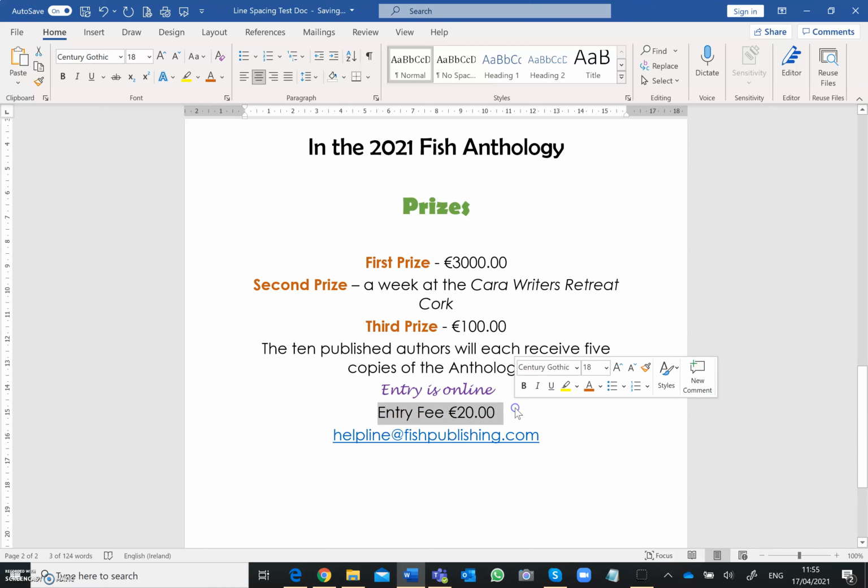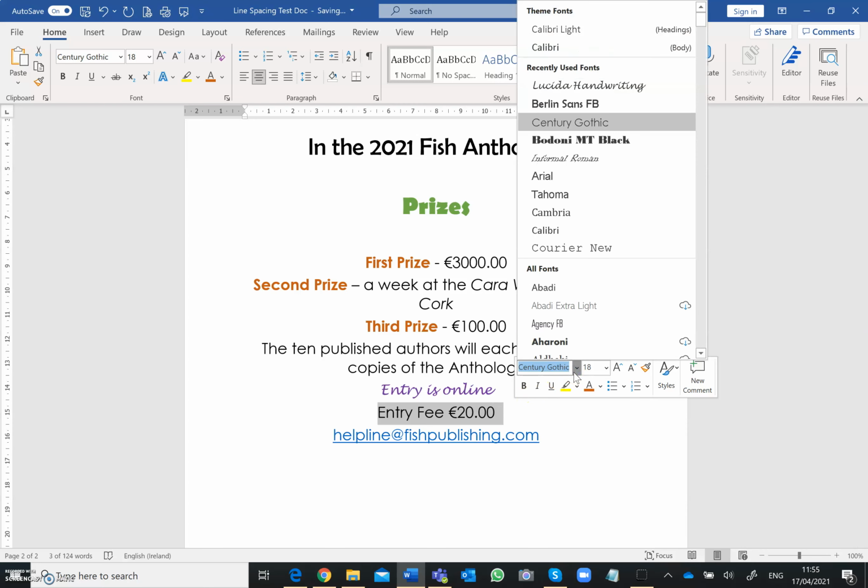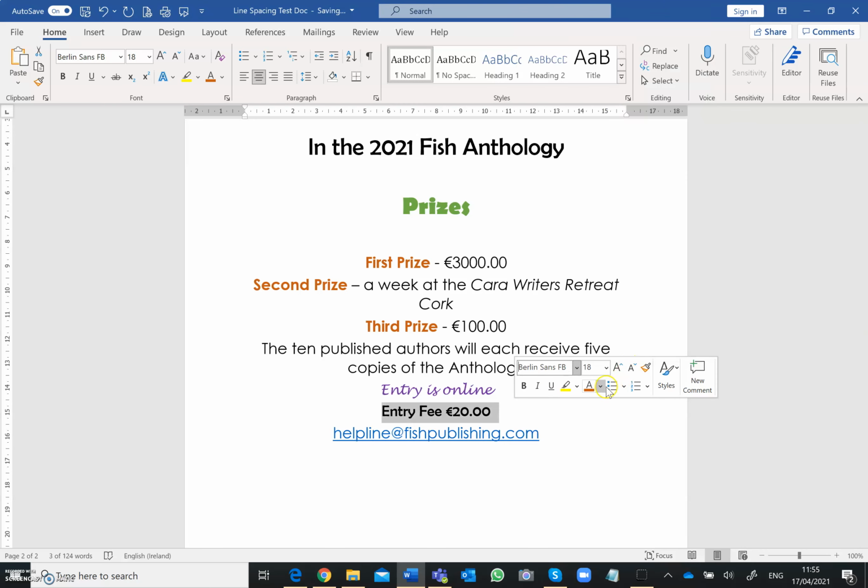So entry fee €20, and we're going to change that to Berlin Sans and the color blue. Okay, so again, I want you to save these changes as your poster number 3.